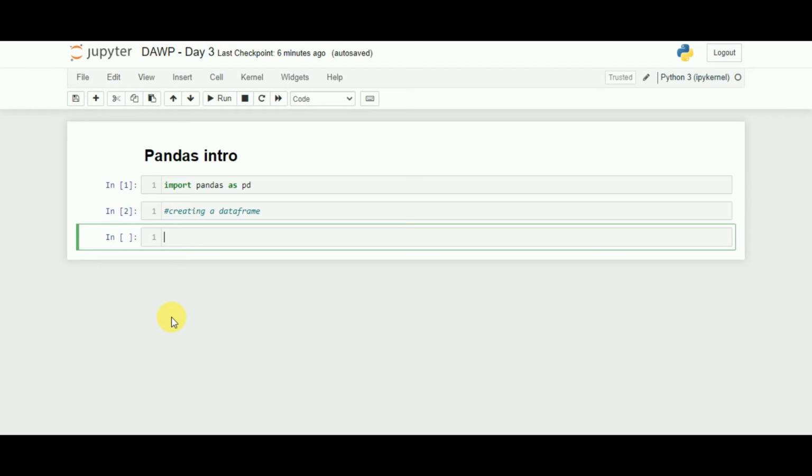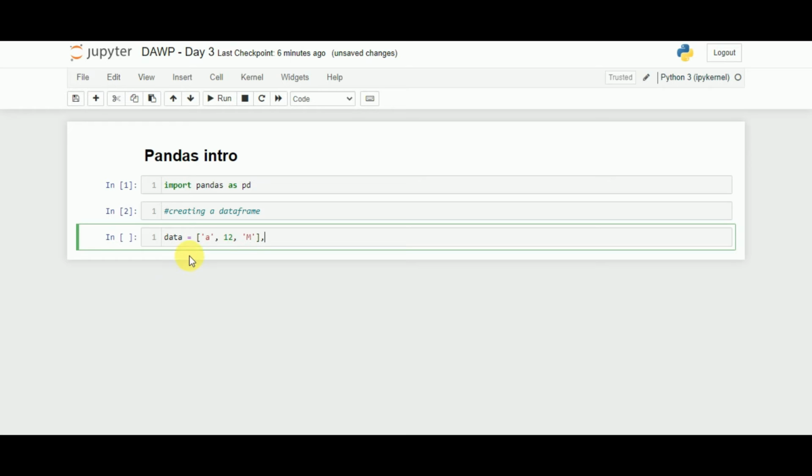Let me call this data equal to... the first name I have there is A. I have A, age 12, and is a male. That is the first row.